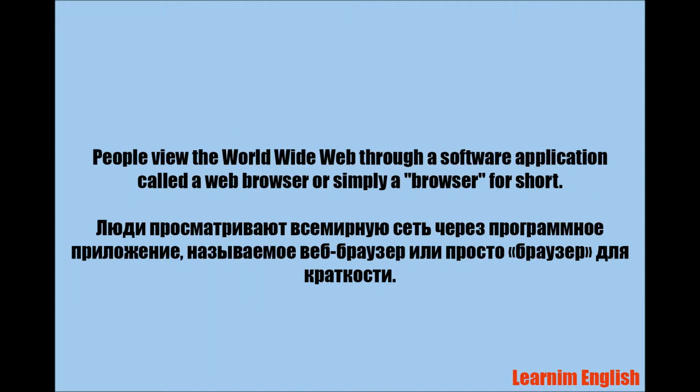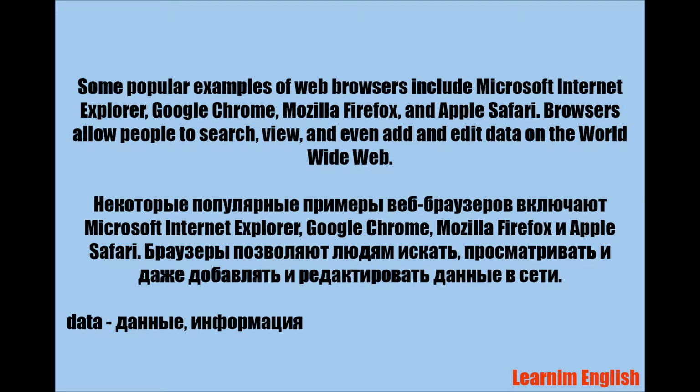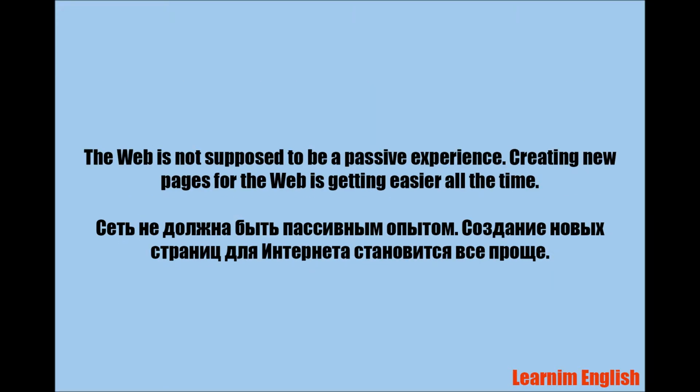People view the World Wide Web through a software application called a web browser, or simply a browser for short. Some popular examples of web browsers include Microsoft Internet Explorer, Google Chrome, Mozilla Firefox, and Apple Safari. Browsers allow people to search, view, and even add and edit data on the World Wide Web. The web is not supposed to be a passive experience.